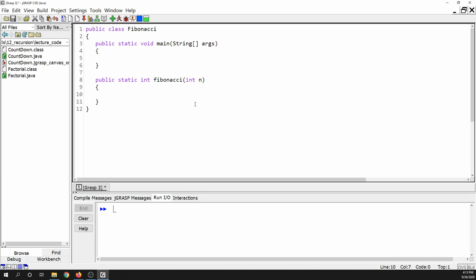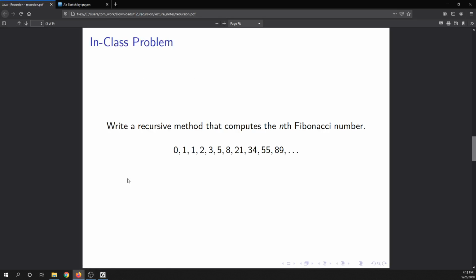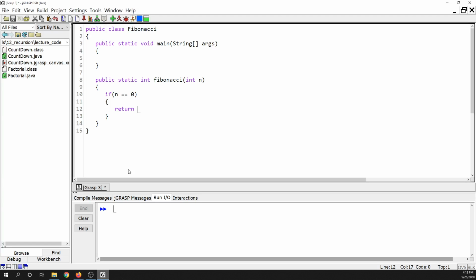All right, so let's start with the base case, and the base case is if we want the 0th Fibonacci number, we know that the 0th Fibonacci number is 0 itself, okay? So we will return 0.